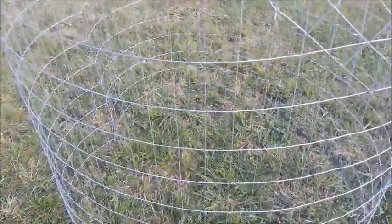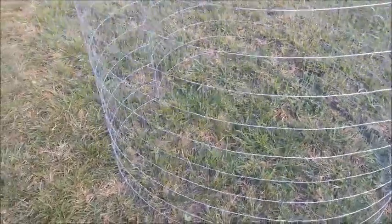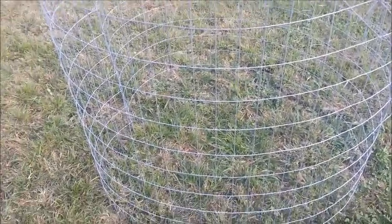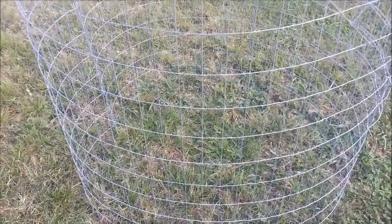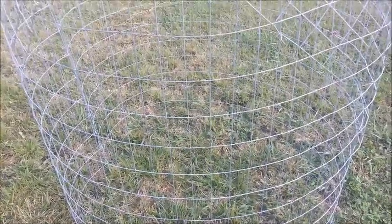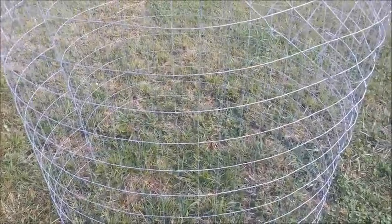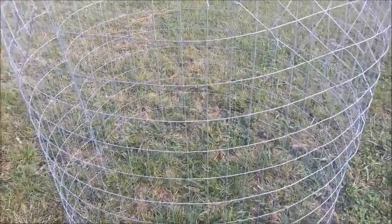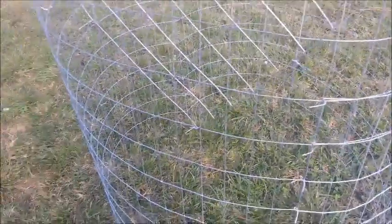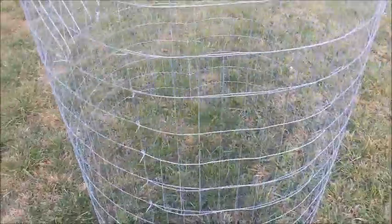So that's basically how to put a top on one and how to put the door on one. I cover them with blue tarps, which only last about a year. I'm fixing to start trying to find something a little bit heavier duty. I don't like the black tar paper — it just gets too hot here, seems like the black draws heat and gets the fowl way too hot. So I started using white tarps on a lot of my other ones, but right now I've got some blue tarps and I'll show you how to put them on.